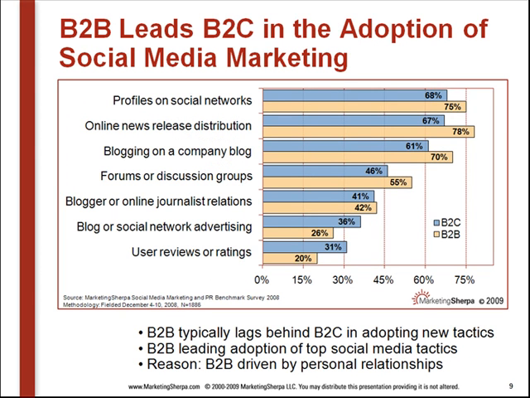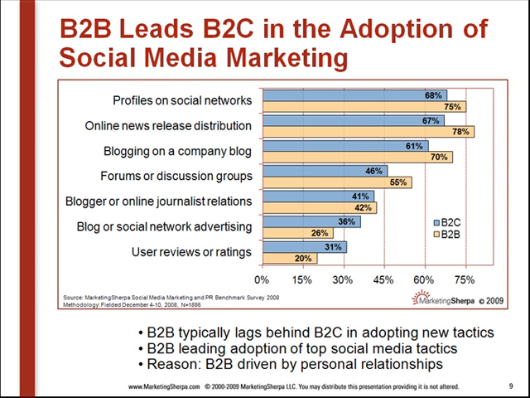Something that we found very surprising here, and then began to understand why, is that B2B is leading B2C in the adoption rate of social media marketing. And coming from a background in which most of my 30 years in marketing was B2B, it was no secret that B2B always lagged behind B2C in adopting emerging new tactics. A good example of that is a lot of B2B marketers would wait to see if an application or a strategy worked on consumer websites before they would implement them on their own websites.